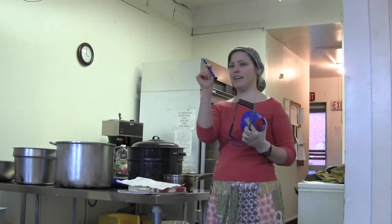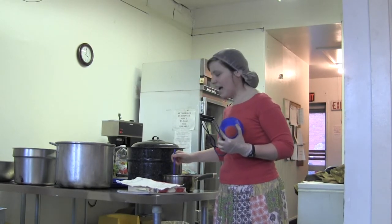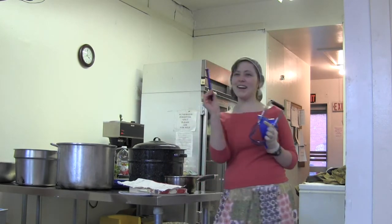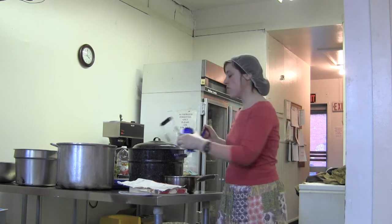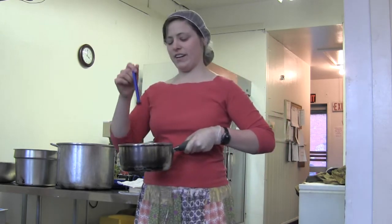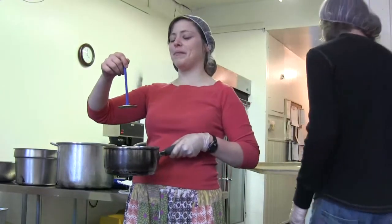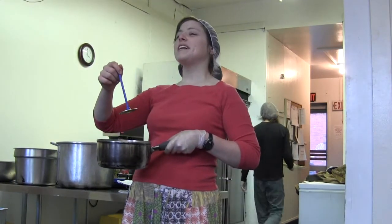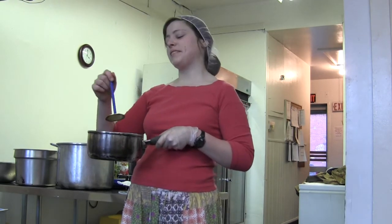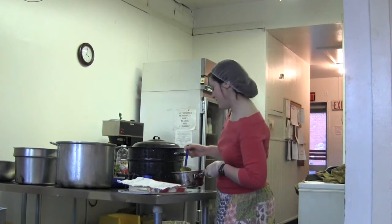This is the magic lid picker upper. So, the lid is in here, and it works awesome. You use this so you don't burn yourself. Also contamination and germs on the inside. Yeah, because you have germs everywhere, including on your fingers.